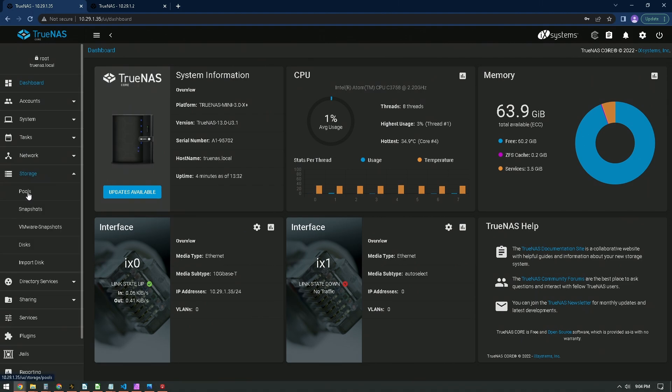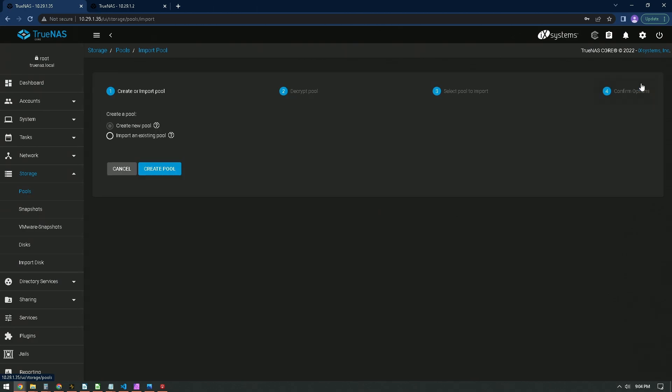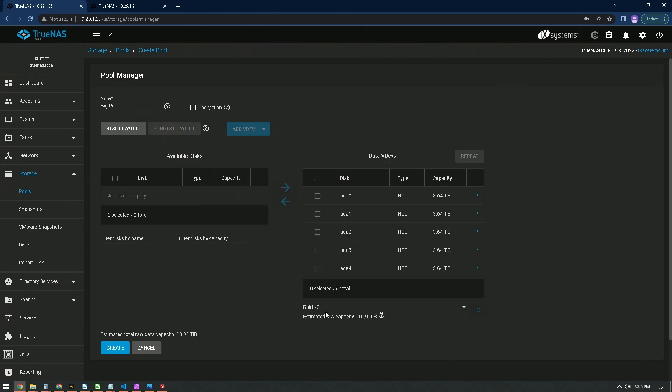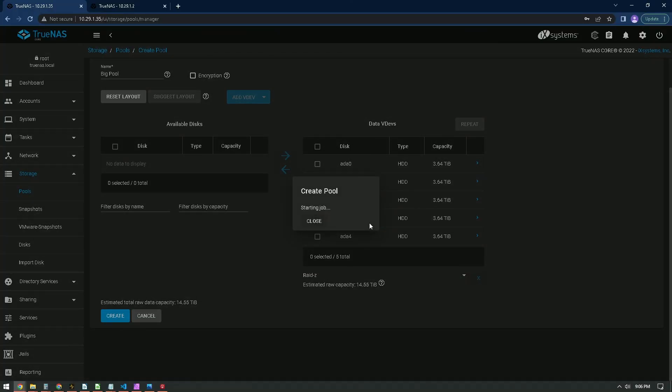You have to make the drives into what is referred to as a pool — you're just telling the system that you want to take all of the drives and get them to work together. A lot of people know this as RAID. All that's doing is taking all of your drives and telling the system how many drives you want to have for parity data. So if any one of the hard drives ever dies, all you have to do is buy a new hard drive, pop it in, and it uses those parity bits to recreate the files on the drive that died. So you don't have to be so concerned about losing all of your files if any one of those five drives would die.